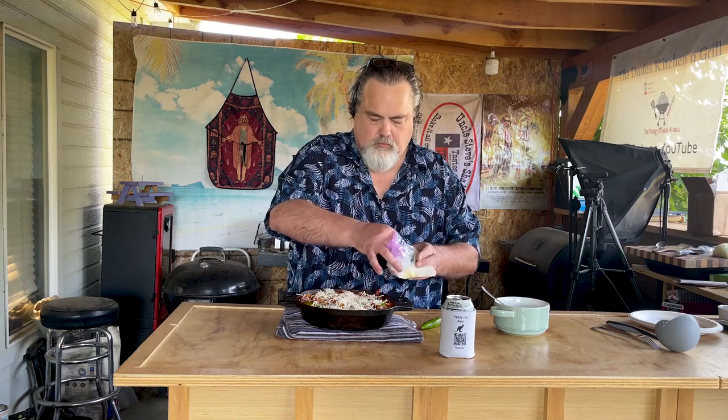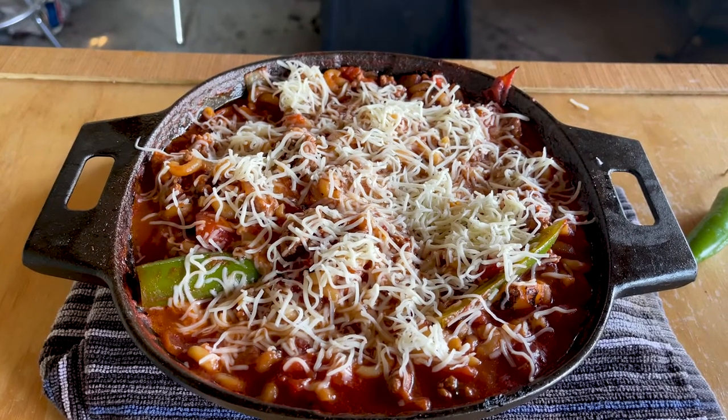We're not done. We've got some Monterey Jack — I'm going to put a little bit on top, not a lot. Mix it up in there. Taste tester. Put a little bit more on top now that we have some inside the dish. I think we need to bring in a close-up on this because it looks awesome. That is freaking awesome. Let's scoop some of this up.